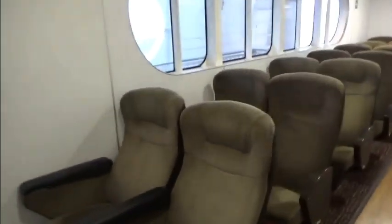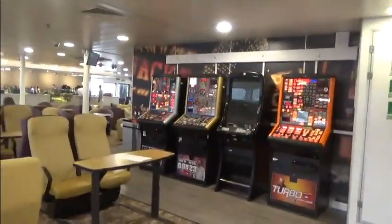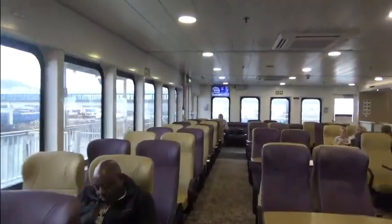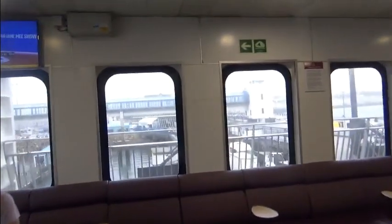We go along this, there's this bit here. Cinema lounge. Today's films, Frozen 2, The Lost City, sounds bloody awful. Anyway, this is where you watch movies. Yeah. Rather, no popcorn. There's more of these seats here. Ah, games, things like that. And we keep walking along here. And, by goodness, we've reached the end of the ship already. We call this a ship. Oh God, we're at the end already.